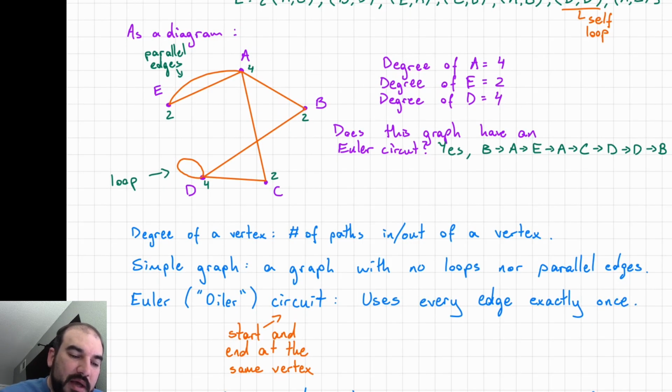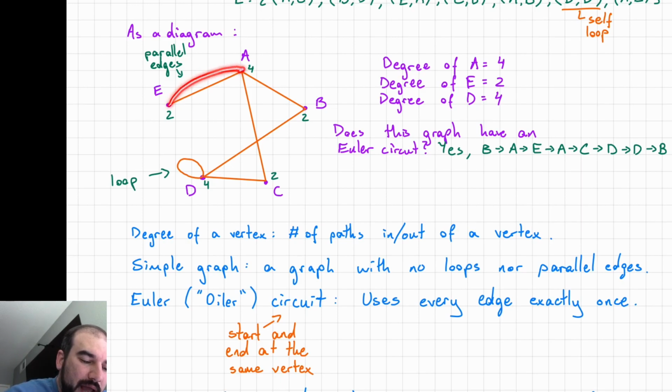And as a heads up, if the answer is yes to the Euler circuit, you can actually start at any vertex and end at the same vertex, as long as you're careful with the way you go around. So if I wanted to start at E and end at E, I don't want to go E to A and then go back to E, because that would end my circuit without going over every edge. So if I wanted to start at E, I would need to go to A, and then we can go in any direction from there, as long as we don't go back to E until we've taken all of the edges.